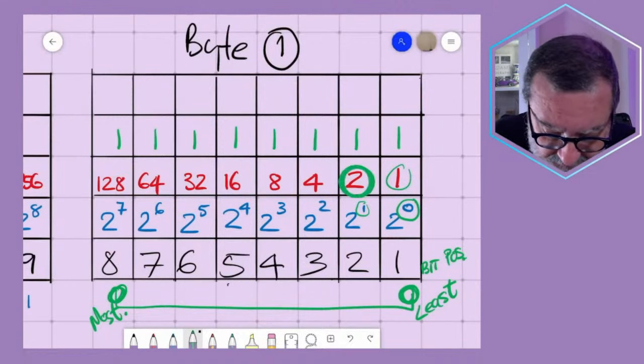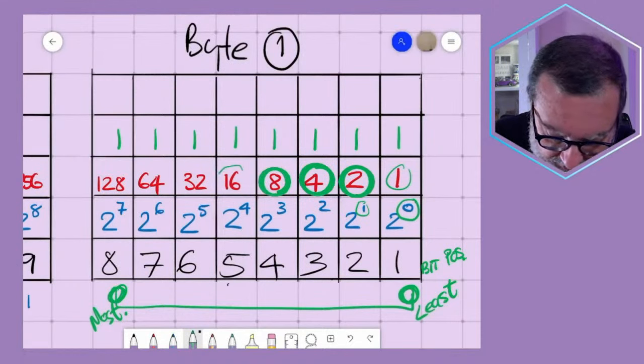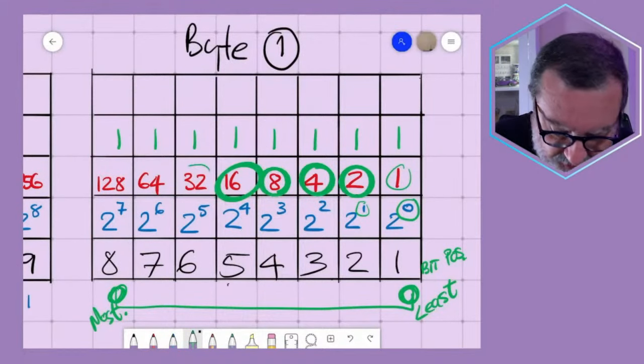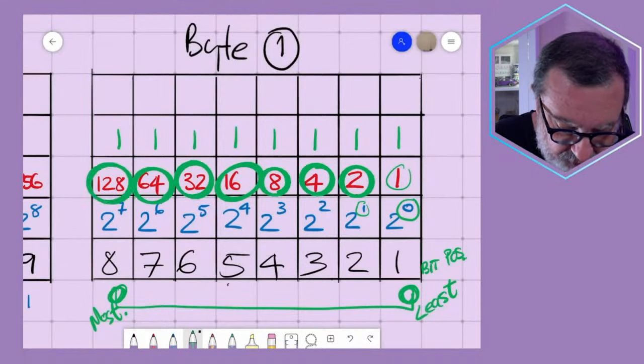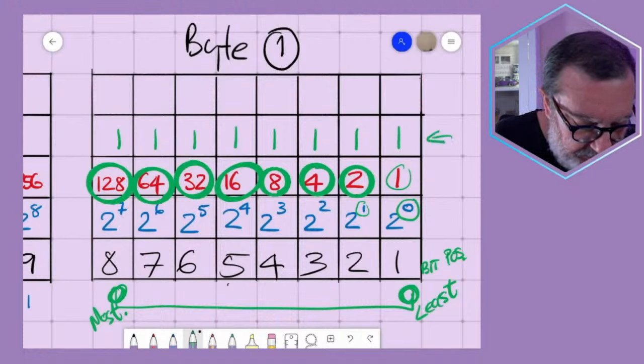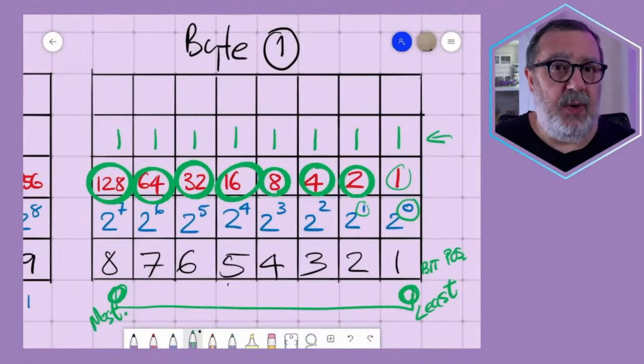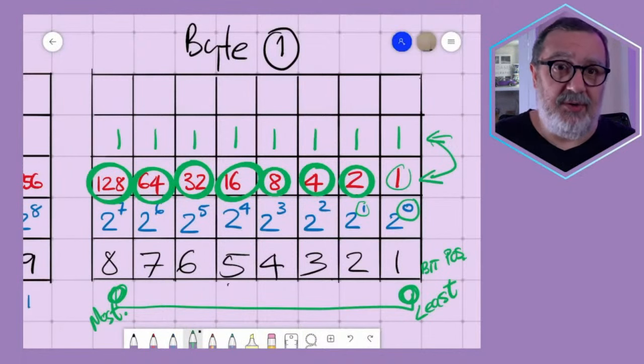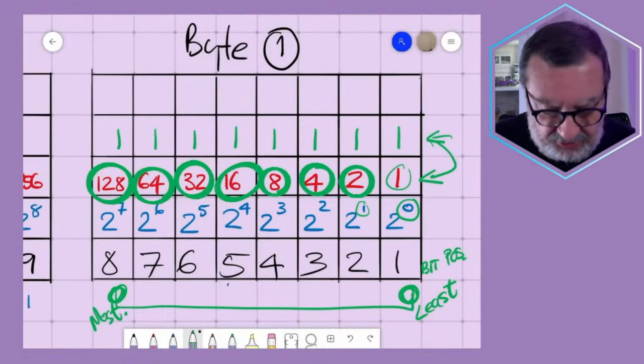So we said that on bit 0, or bit 1, we raise that to the power of 0, and that equals 1, and the next one to 2. And we saw that as we went through these, they double. Each one of them doubled as it went from the least significant to the most significant. So I think most of you actually got that.